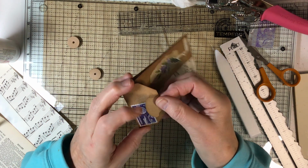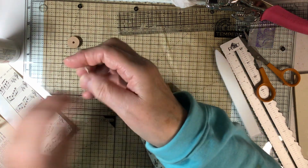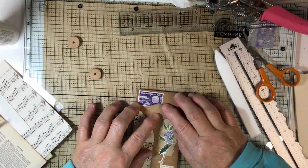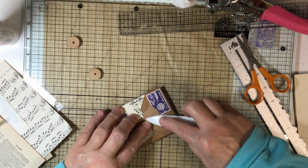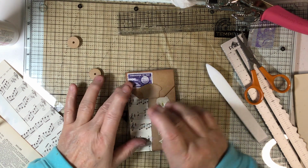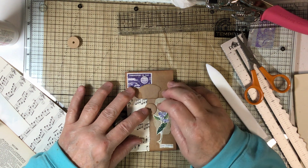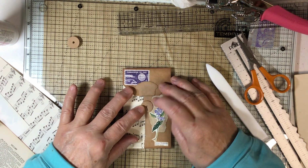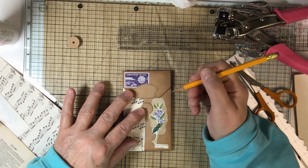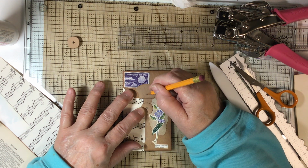Try to get it centered. And then what we'll do is just put an eyelet in it. So I just need a button down here. And here it won't interfere with the flower. So I'm going to pencil mark it. And we're going to put the eyelet about here.